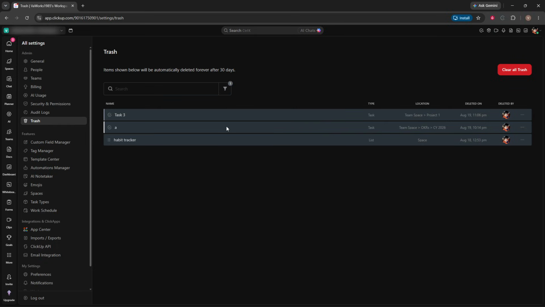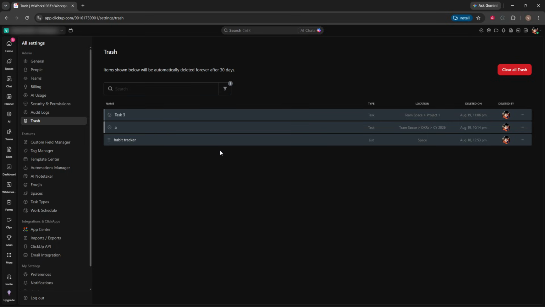The trash is where deleted items are temporarily stored after removal. In ClickUp, these items stay in the trash for 30 days before being permanently deleted. So if you're trying to recover something, it's a good idea to do it as soon as possible. After opening the trash, browse through the deleted items list to find what you want to restore. If you have a lot of deleted content, you can use the search and filter options to narrow things down and locate the item faster. This can be especially helpful if you're looking for a specific task, list, folder, doc, or another type of item.